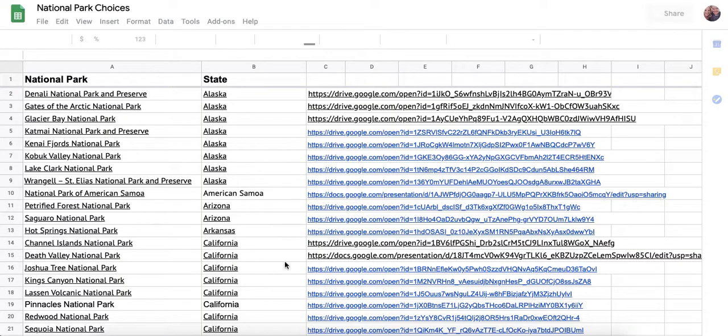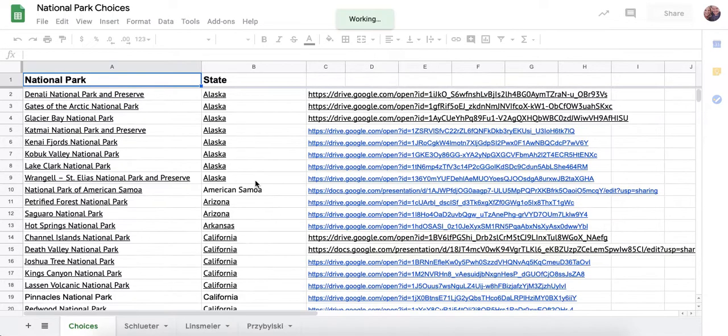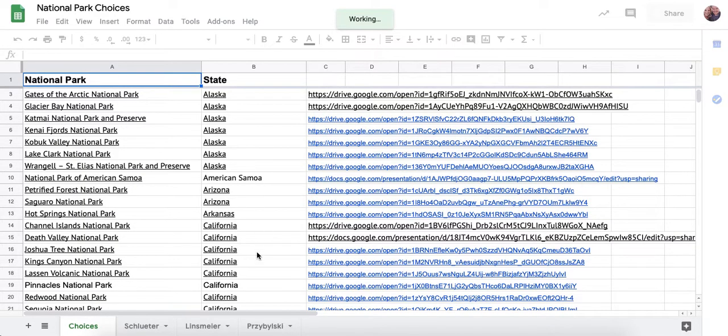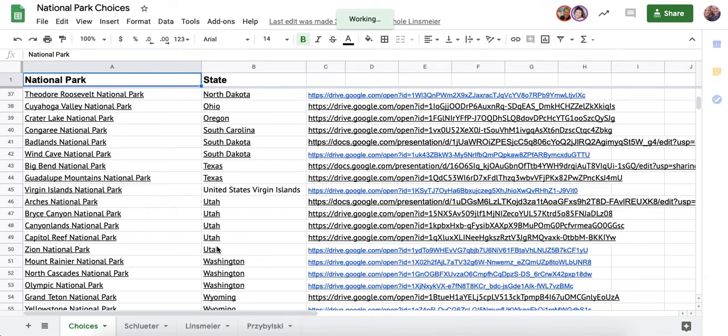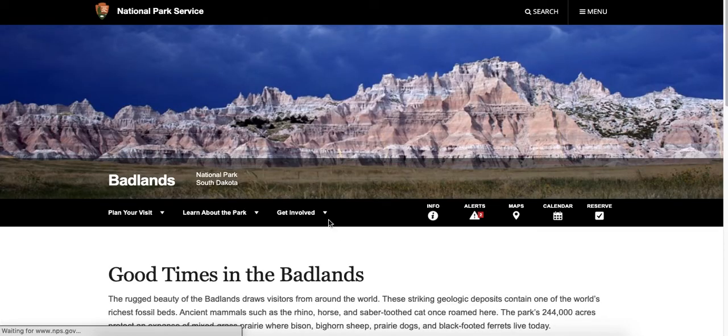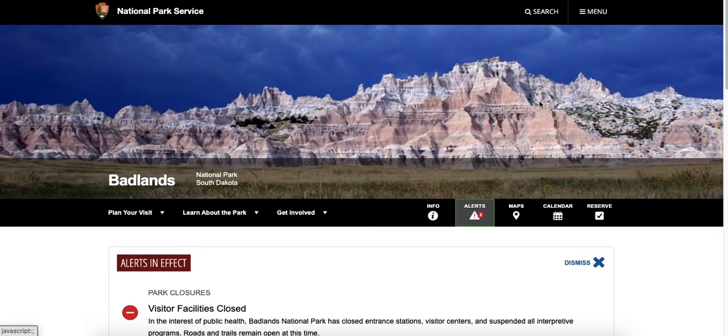It's going to bring you to the page I showed you before we left for spring break. This is my page that has all of the national parks on it. Okay, these are all the national parks. When I click on one of the national parks, if I'm interested in, say, the Badlands National Park, when I click on the name, it's going to bring me to the national park's website for that national park. I can look around at that. These are the Badlands. They're rock formations. It's in South Dakota.